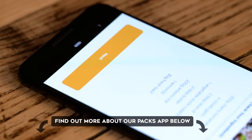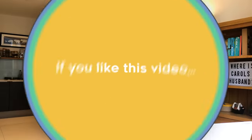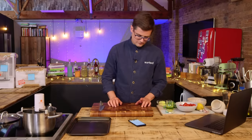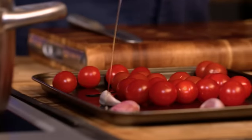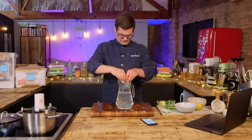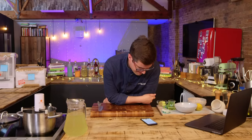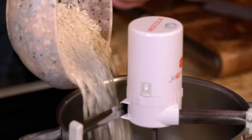We've given you all the ingredients to make a risotto from our Midweek Packs app, so you have a lovely follow-along audio guide. Preheat the oven to 180 degrees Celsius or 350 degrees Fahrenheit. Then tip 250 grams of tomatoes and four whole, unpeeled garlic cloves onto a baking tray. Pour 1.2 litres of water into a measuring jug along with a crumbled vegetable stock cube. Give it a good stir to dissolve everything. Put a small saucepan over a medium-high heat, then add two tablespoons of butter. When it's foaming, add 200 grams of arborio rice and stir to coat every grain thoroughly.